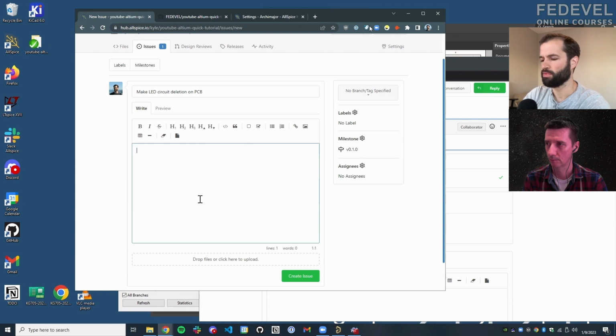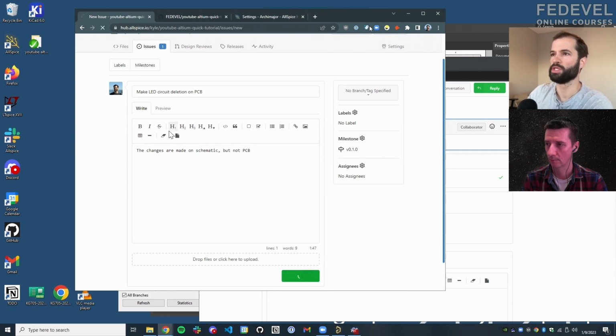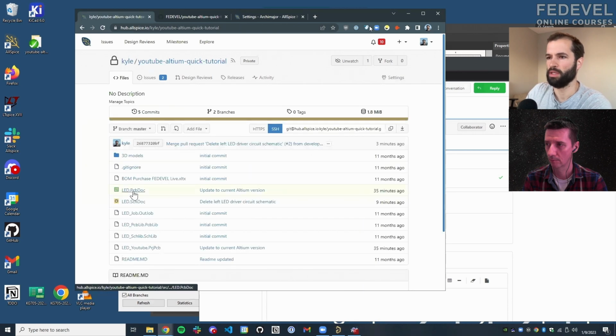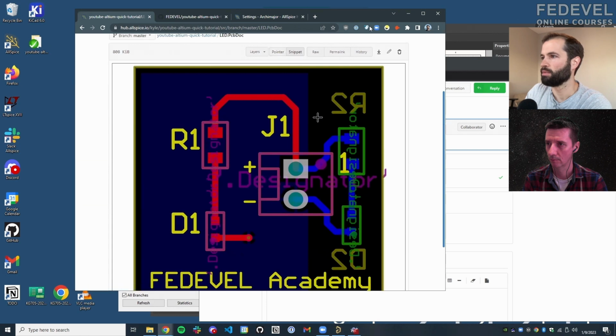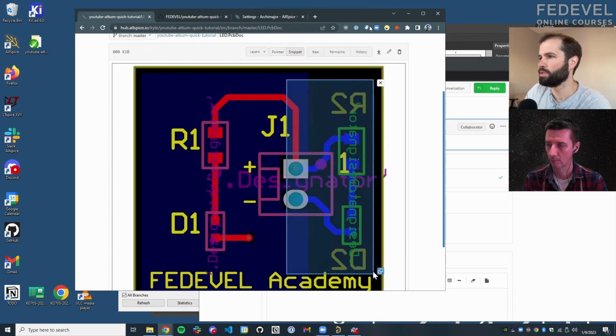So the same thing we did before from the schematic, we'll do with the PCB and say the changes are made, create an issue. I can jump into view the PCB here, and I can actually demonstrate, hey, look, I'm counting two diodes right here. The left one and then the right one.